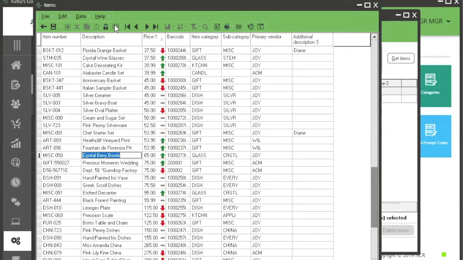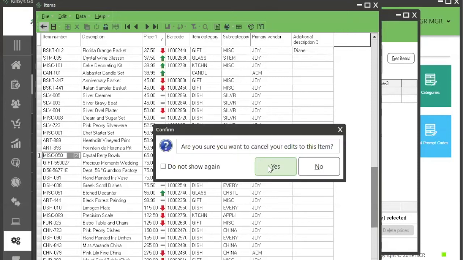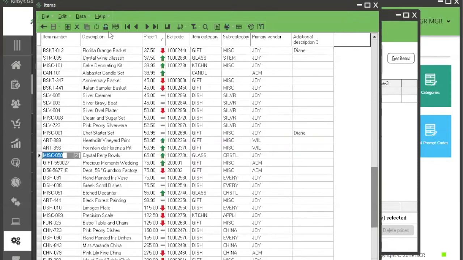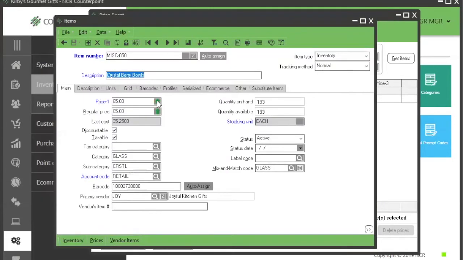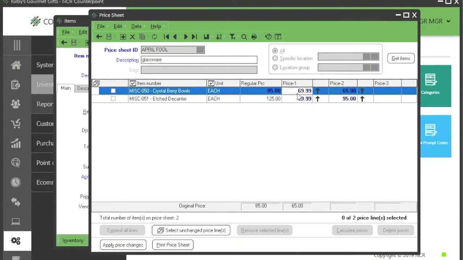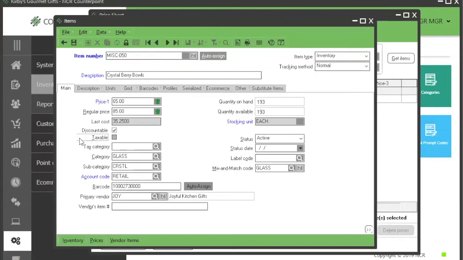Come on, take it out of here. Darn it, I shouldn't have put a space bar in. There we go. Here's my crystal berry bowl. The current price is $65. Even though I saved my price sheet at $69.99, that price has not changed.